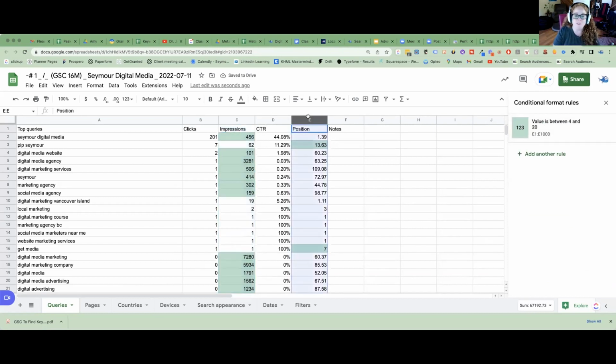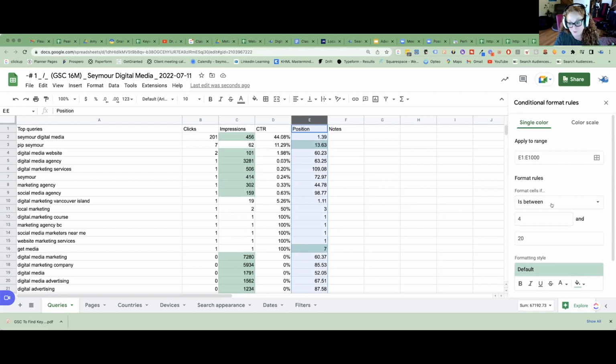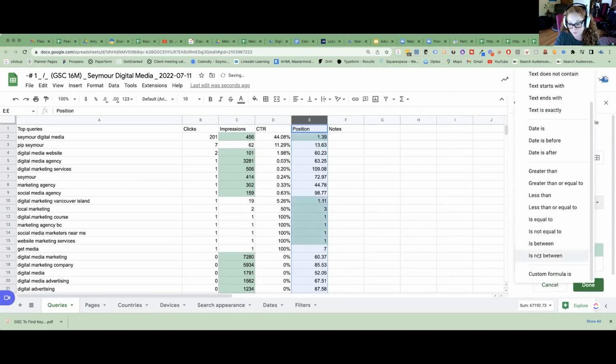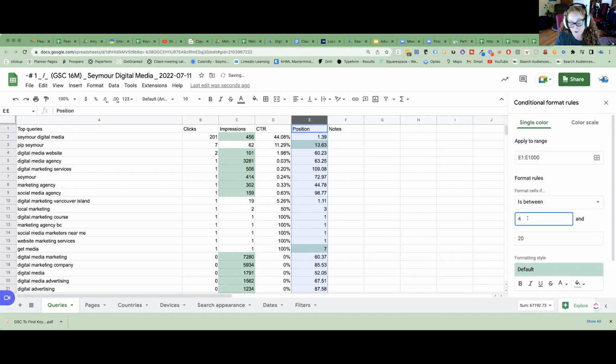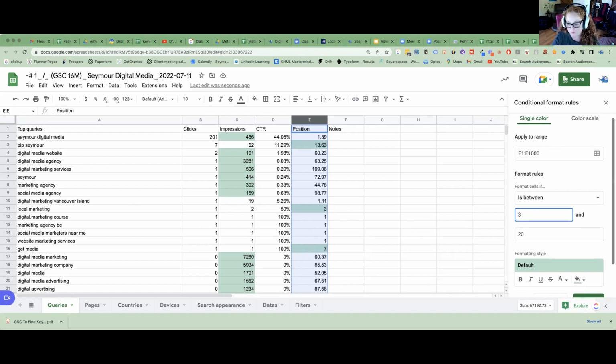And then you go over to position. And then you're also going to do conditional formatting. And you'll see the conditional formatting here is between. So I've highlighted all the cells and all I've done is hit conditional formatting. And then I've picked the option between. And we know that position 1 through 20 is the best. Position 3, I'm already ranking in the top 3 spots. Maybe I want to look at that because maybe I can do better, get a better click-through rate, although 50% is good. Okay, so then I'm going to hit save.